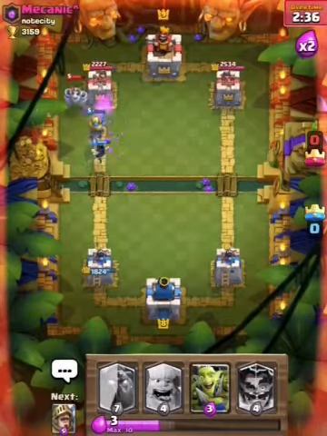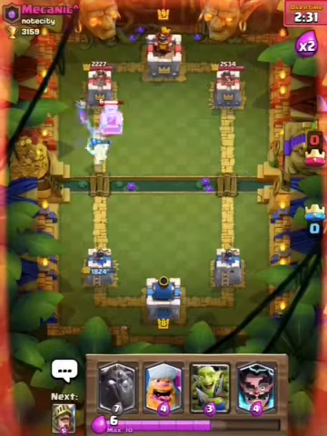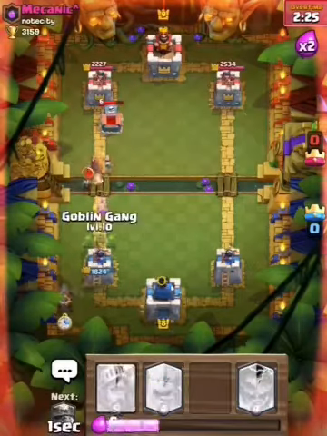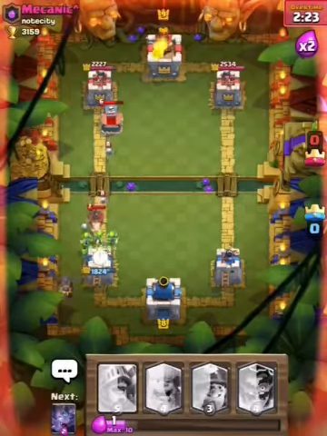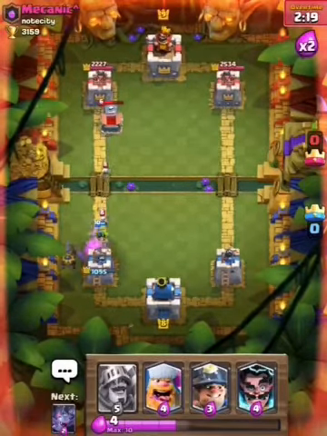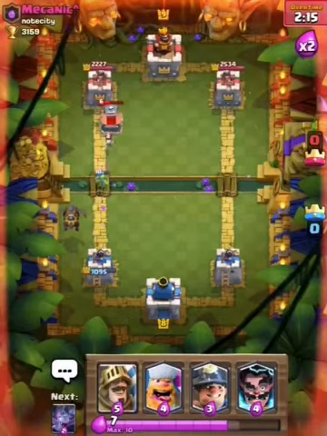Alright. Hopefully my prince can somehow get in there, but it doesn't. That's alright. So Electro Wizard does do some, or we did get a little chip. Not much, though. Alright, so there goes down my goblin gang. Hopefully he does. Okay, so he did have a fireball, guys. But I'm just going to have to eat that damage right now and save up for my lava hound push.